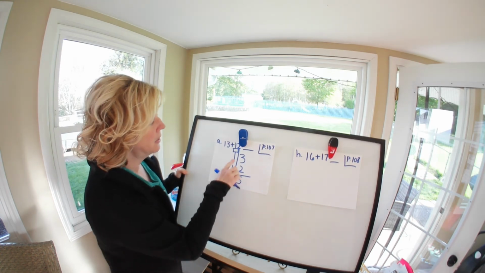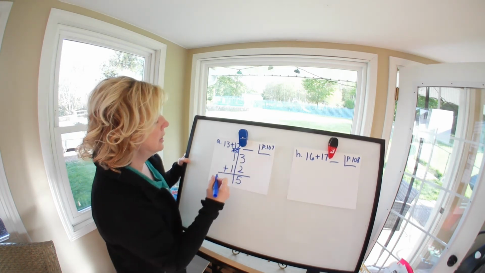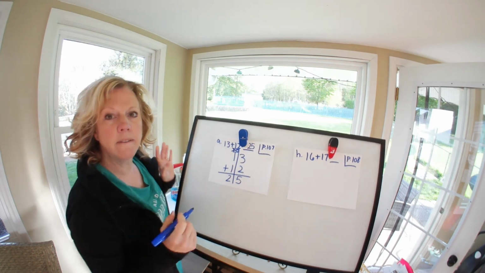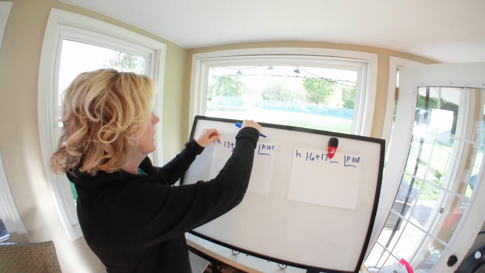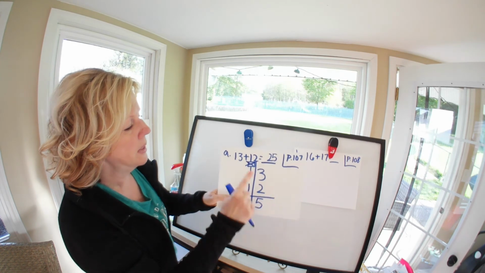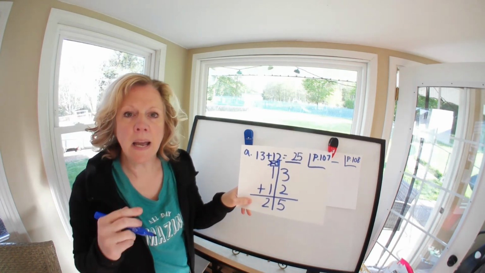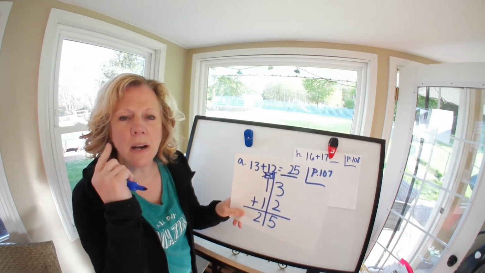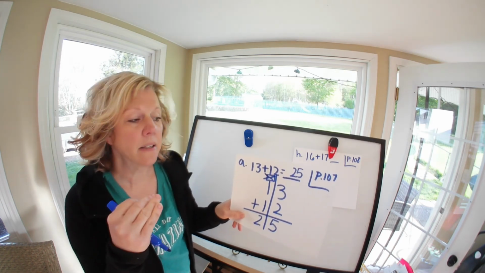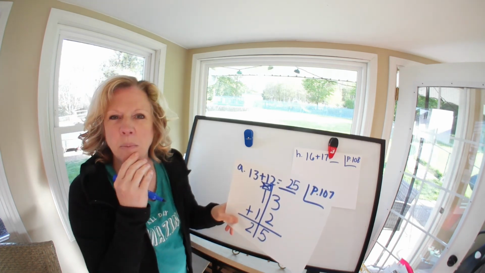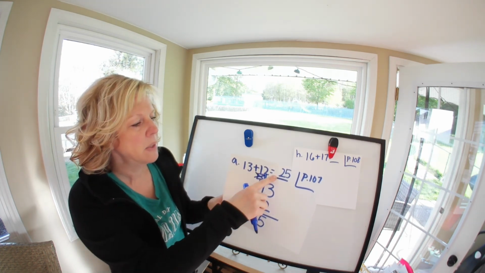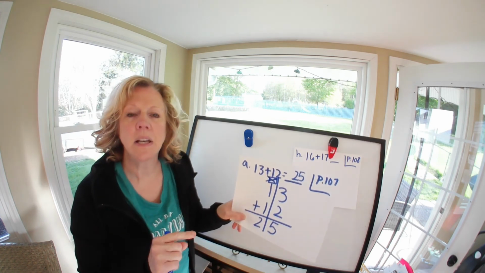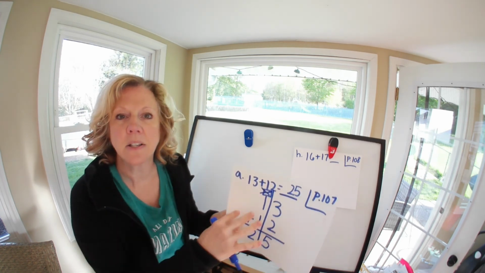So if I have a one-digit number, do I have to use this box? No, I don't. Now I can just go ahead and add 1 plus 1, which is 2. So my answer is 25. Now, I want you to look at something really quick on this one. When I'm looking at it like this, in my head, I automatically look at my ones and I have a 3 and a 2. I already know that that's going to be less than 10. And so I know that I could probably add this in my head. I have 1 ten and 1 ten, which is 2 tens, and then 3 ones and 2 ones, which is 5 ones. So I probably didn't even need to do this because in my head I've already looked at it before I got started.